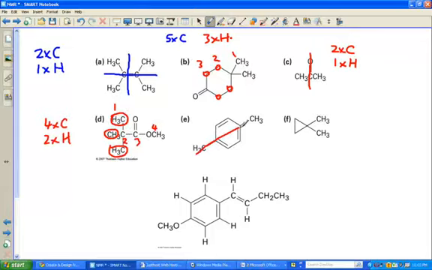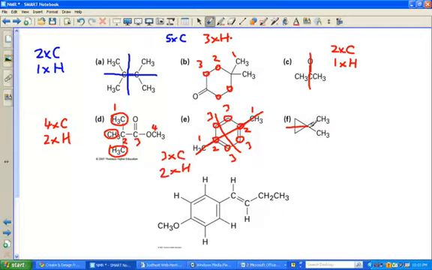Now when we do this guy, we've got symmetry here, and we've got symmetry here. So the two methyls are the same. This carbon and this carbon are also the same. This carbon and this carbon are the same. So if we call the methyls type 1, that carbon type 2, these are type 3. This is also type 2. These are also type 3. So therefore we've got 3 carbons. And when we look at the hydrogens, the two methyls are the same. These 2 sets of hydrogens are the same, so we have 2 sets of hydrogens.